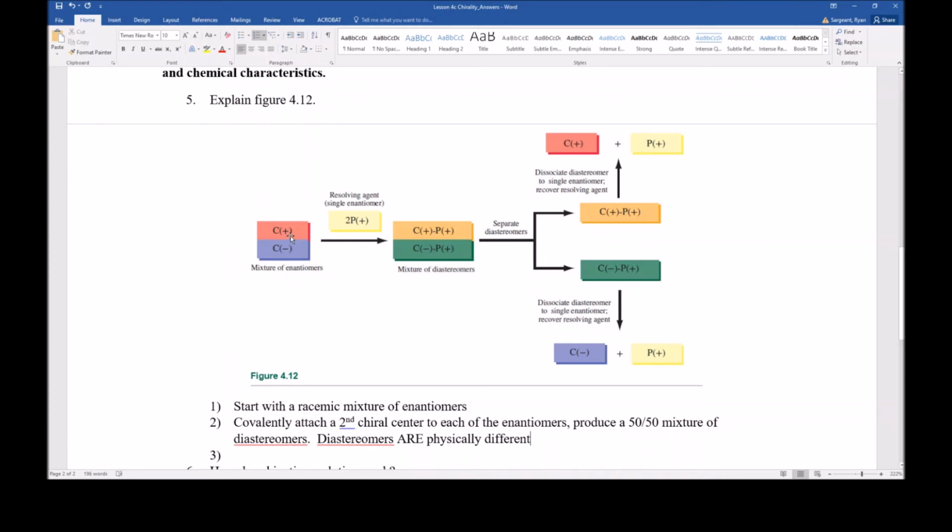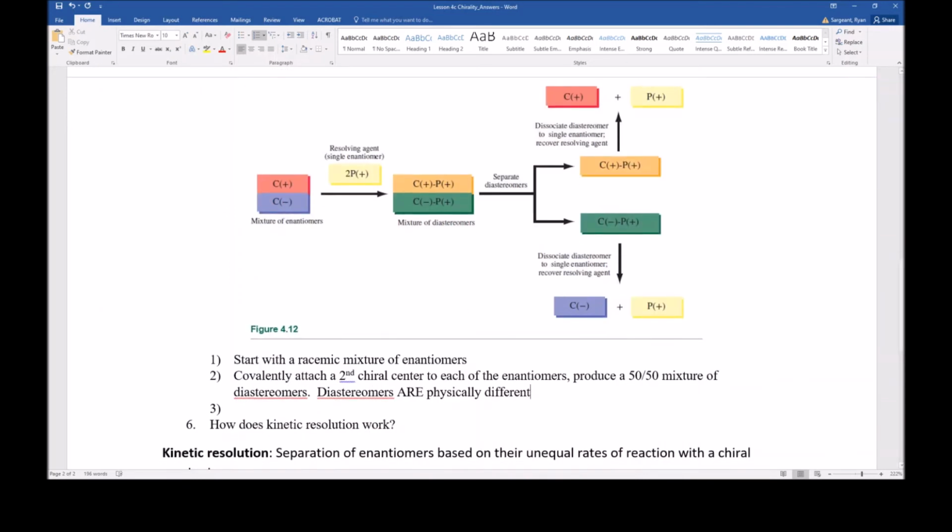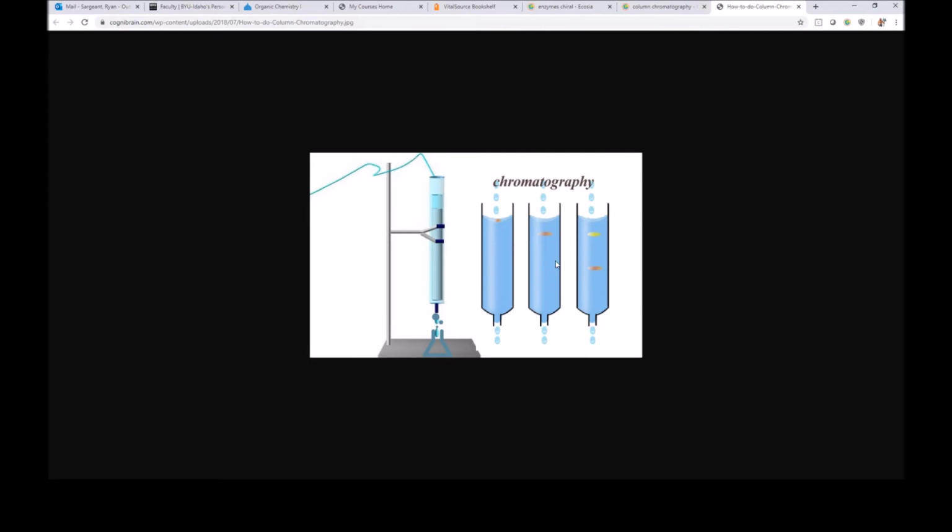So the fact that the enantiomers have the same polarity means we can't separate those using column chromatography, but the diastereomers now have very subtle differences in their polarity. And often these differences are incredibly small, which means that when you try to run a column using diastereomers, by the time you get down through your 1 foot of your column, maybe they're only separated by 0.5 millimeter instead of having this nice separation that the diagram is trying to show here. So you solve that problem by just making your column really long. And that's common. You can have a 4 to 5 foot column, and that's when it starts to take forever. When the polarity differences are very small, it takes a very long time to separate these things in a column.